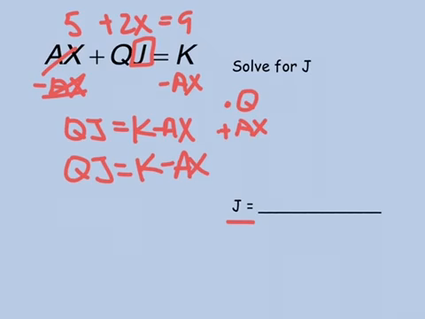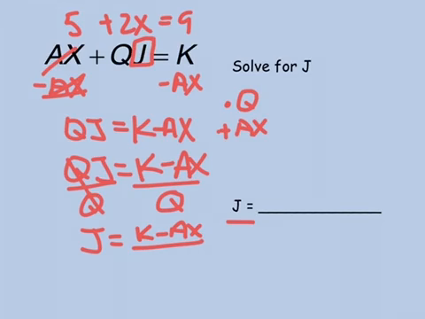Well, now you still have the qj, and you're looking for j by itself. The q is multiplying it, so you would divide by q. Well, q divided by q is 1, so you're left with j. Now on the right side, you have k minus ax, the whole thing being divided by q. There's nothing more you can do to simplify it. So j is equal to whatever k is minus ax divided by q. Now you probably look at that and go, well, that's just a bunch of letters moving around. But if that were a formula, you've rewritten the formula in terms of j, and you're going to see this in a minute.